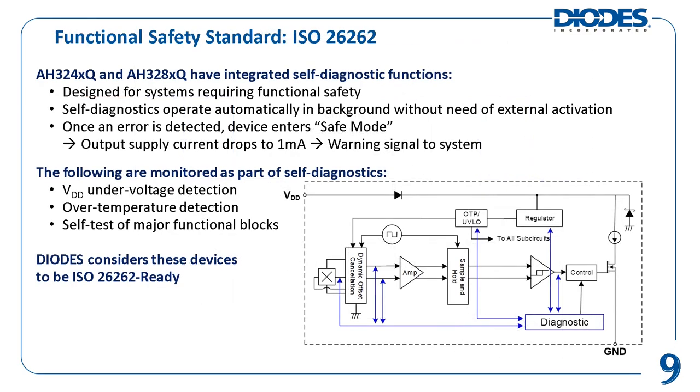In a simplified explanation, functional safety is the approach to make automotive electronics safe. The ISO 26262 is a guideline published by the International Organization for Standardization for electrical and electronic systems installed in production road vehicles. The goal of this standard is to reduce the risk of injury to drivers, passengers, and pedestrians caused by faults in vehicle electronics and software. The electronics system must be able to respond in a predictable manner to the many different possible failure states.